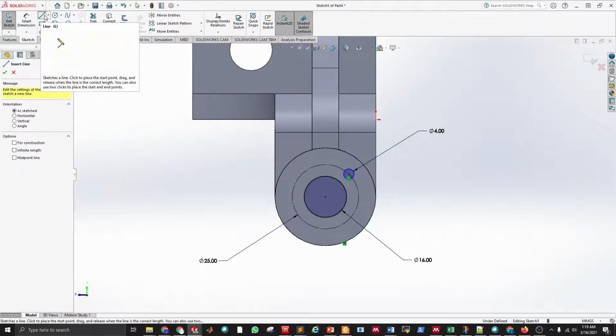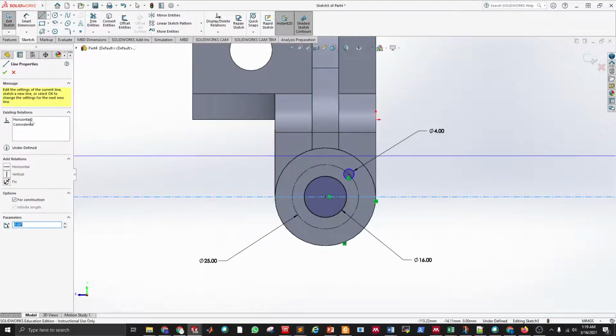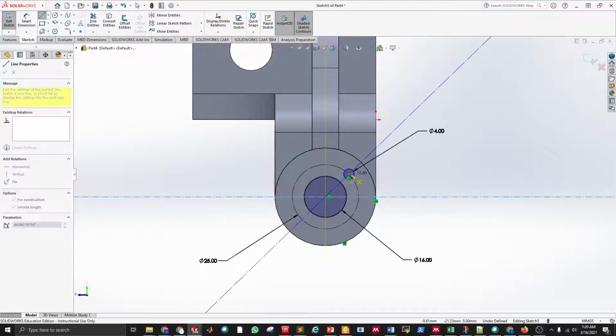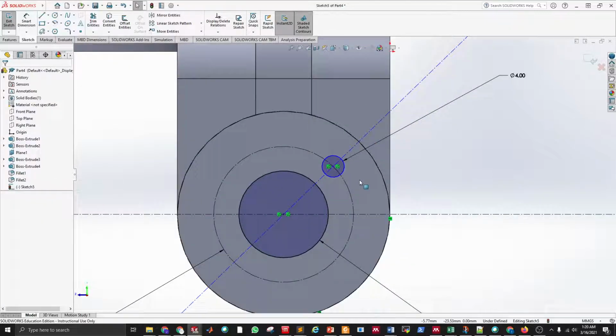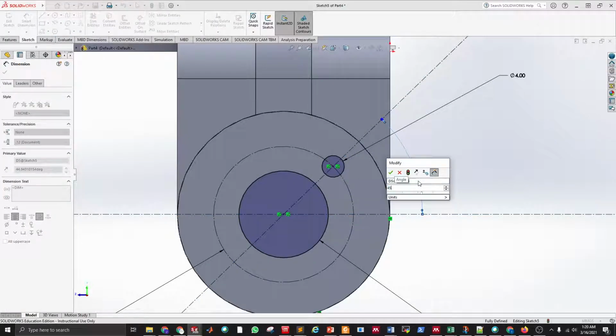And now I'm gonna draw a horizontal line for construction that is infinite here. And then another one as a sketch line from here to here. So this line goes through the 2 centers, the center of this small circle and the center of all of these 3 circles. And that's because I need to define this angle here, which is 45 degrees.